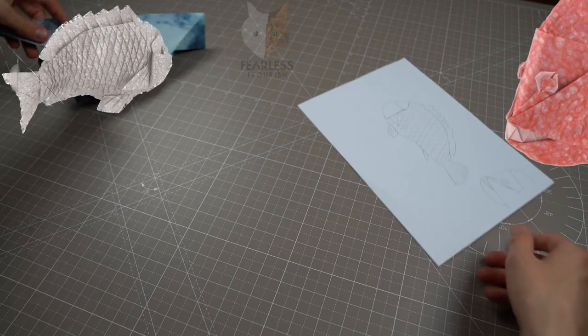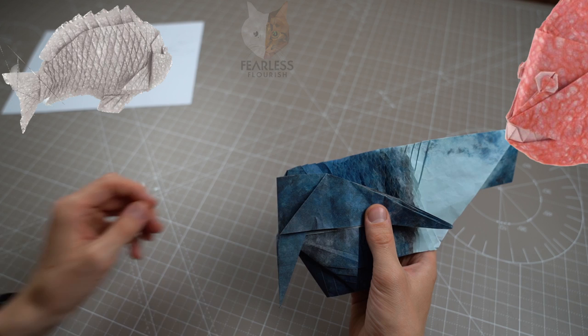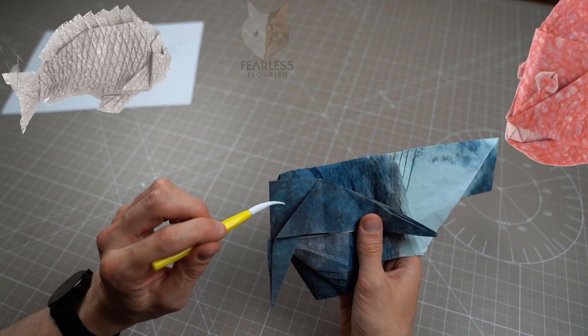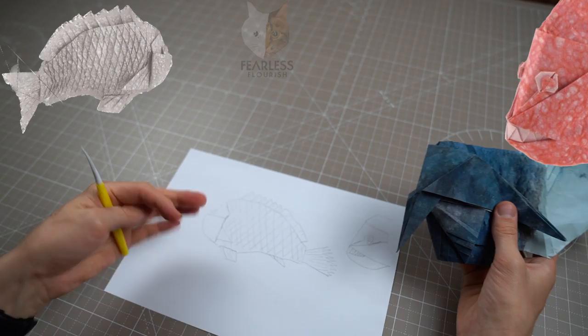Now, if we look at the base here, and then the pictures as well, the eye appears somewhere here, or anywhere but here. You can probably put the eye anywhere you want, but it appears somewhere here, so it's a matter of what can I use to make an eye. Now, there's going to be an eye on both sides. It's going to be weird that a fish just has one eye. Take that into consideration. Even though you only see it from one angle, there will be two eyes.